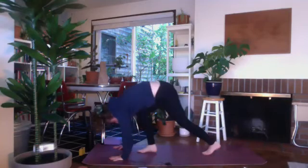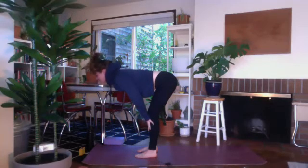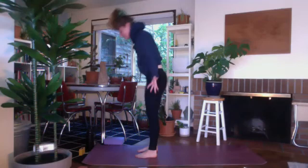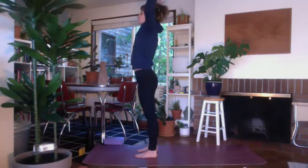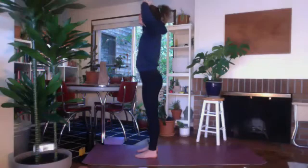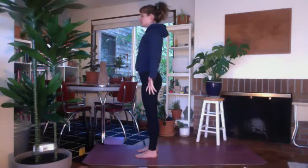And exhale, move there. Forward fold. Inhale, halfway lift, reset your spine, lengthen the vertebrae. Exhale, fold forward. Inhale, Urdhva Hastasana, rise with your breath, sweep the arms up. Exhale, cactus the arms, shine the sternum up, broaden through the collarbones, the clavicle. Inhale, Urdhva Hastasana. Exhale, Samastiti, arms come down, return to neutral.